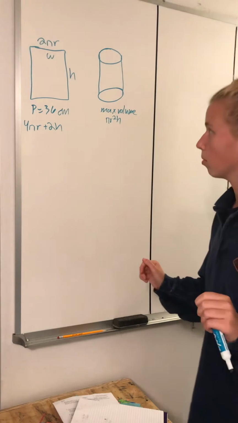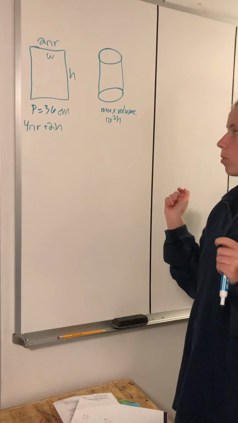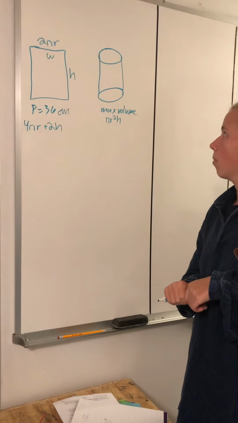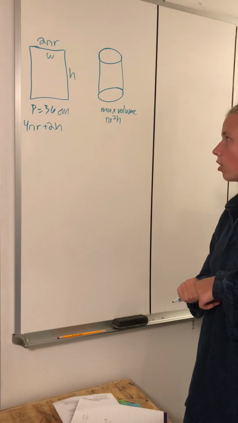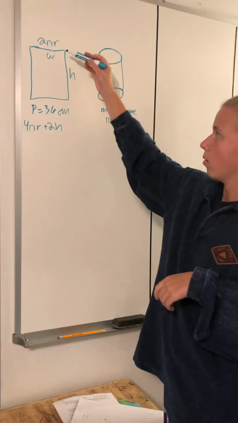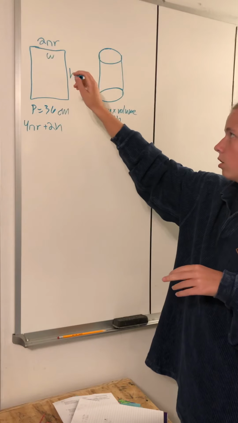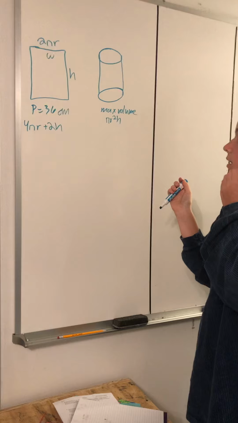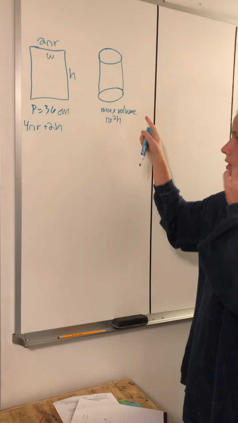So I had problem number 3 where you have a sheet of paper where the perimeter is 36 centimeters and you're trying to make a cylinder with the maximum volume. And so I created my width as 2 pi r and my height I just left as h for my variables. And you're trying to get volume, so that's the equation for volume of a cylinder.